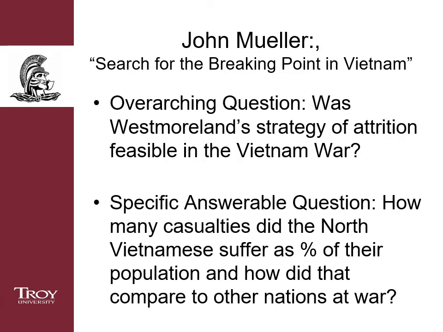Now, another example that I love to use is from John Mueller's Search for the Breaking Point in Vietnam. Very interesting journal article. His overarching question, what motivated him, was that Westmoreland had a strategy of attrition, that he was trying to push Vietnam to the breaking point. And as long as they were suffering more casualties than the U.S., he felt he was going for the breaking point. And Mueller is like, was that a feasible strategy? Were we ever going to get to the break? Did we just need to go farther? What's up with that? And so his overarching question is, was that strategy feasible? You might put it differently. I'm summarizing, but basically that's where we go.